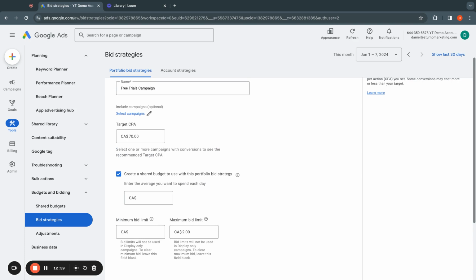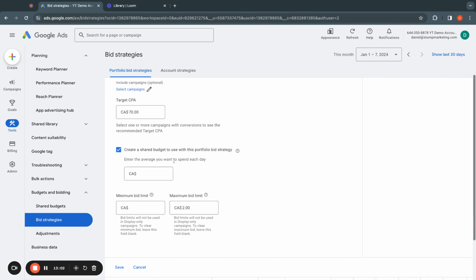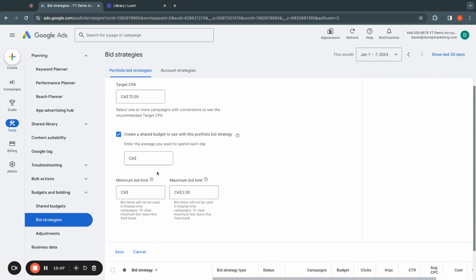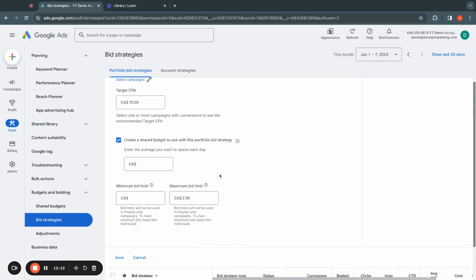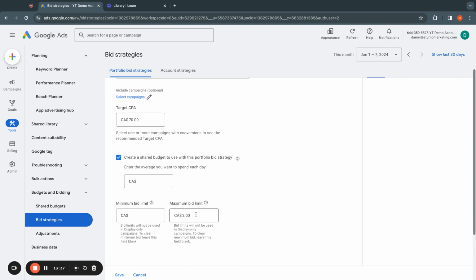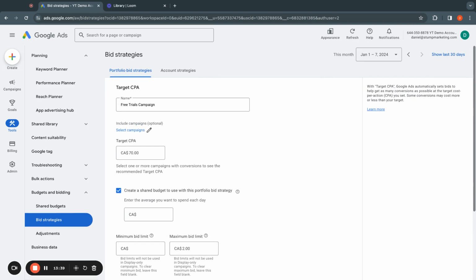Okay, and this is more so specific for a lead gen based account. Okay, and then we go ahead and click save. But again, you want to continue to monitor these. So this isn't something you just set up and you're like, okay, bye bye, and then you don't manage it. Like you need to continue to look at these every couple of days, every week, every 2 weeks. Observe your performance week over week, month over month, as you're shifting these CPA and maximum bid limit. At that point, you can continue to make more calculated changes and improve the performance of your account. But I wouldn't hop into this fresh off from starting your campaign from your account. Like definitely just take a bit of time and get a bit more traffic to your site first and get more data into the account.